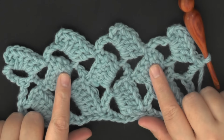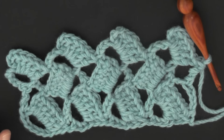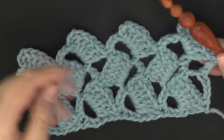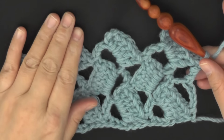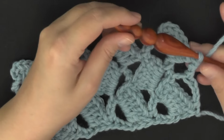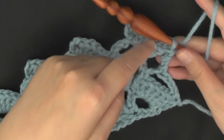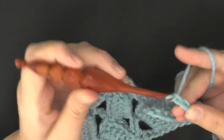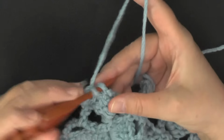And these 2 rows that I just showed you will be the repeating pattern that you'll do every row. So you just keep repeating 2 and 3 until you've gotten the desired size. But I want to go over another row or 2 with you guys so that you can get more of the handle of it. So now you want to do your chain 6 again. 1, 2, 3, 4, 5, 6, and then turn, and you will single crochet in the top of the chain 3 here.